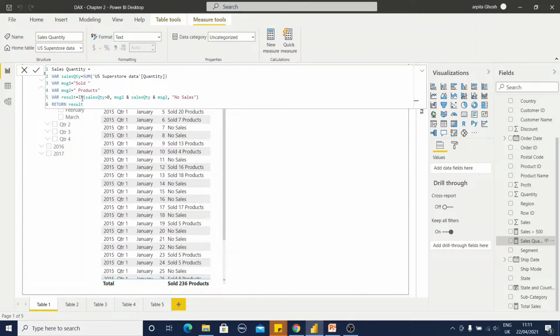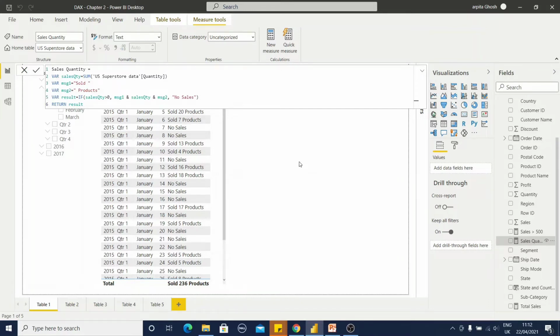What is result doing? It is using an IF clause where if my quantity is greater than 0, then message 1, this quantity value, the first variable value, and message 2. Here this operator is used as a concatenate operator. Okay, it's doing concatenation. And finally, if there is no result, then it will show as no sales, then returning this sales. You can observe I have declared 4 variables and I am using the above 3 variables in this result variable. I am then returning this result variable.